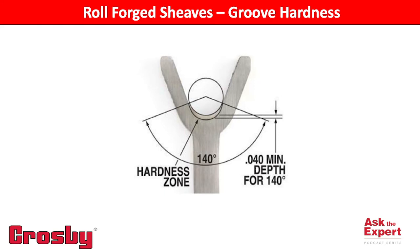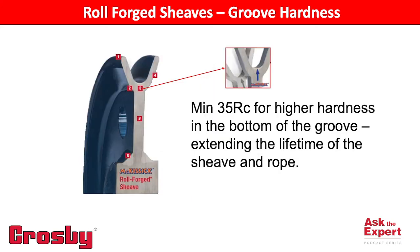As you might think, the amount of pressure and speed of the wire rope play a large part into how quickly the groove will experience wear. Generally, for any moderate to heavy operation of a shiv, a typical hardness of 35 Rockwell C will provide a good balance of resistance to wear of the shiv groove while also not wearing out the wire rope itself.